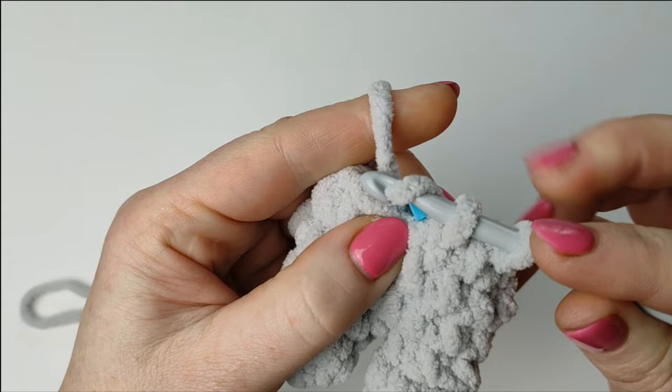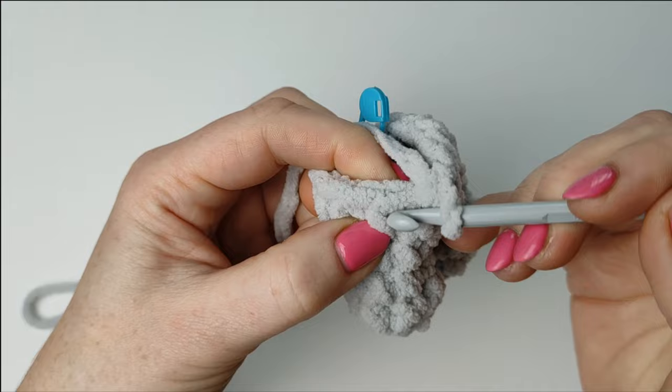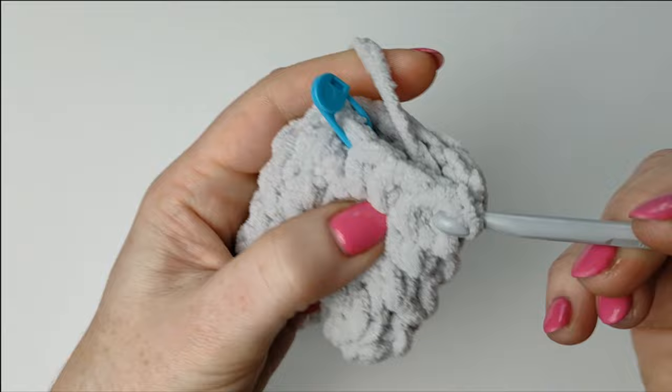Sometimes you want to mark it, put your thumb on the next stitch. It is very easy to lose what stitch you've picked and what stitch you go next. You see, you mark with your nail the next stitch, and it will help to more easily identify the next stitch. And I have 2 stitches left, I'm making the last decrease.